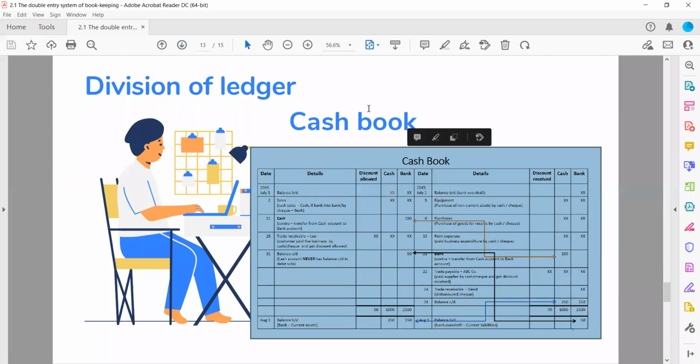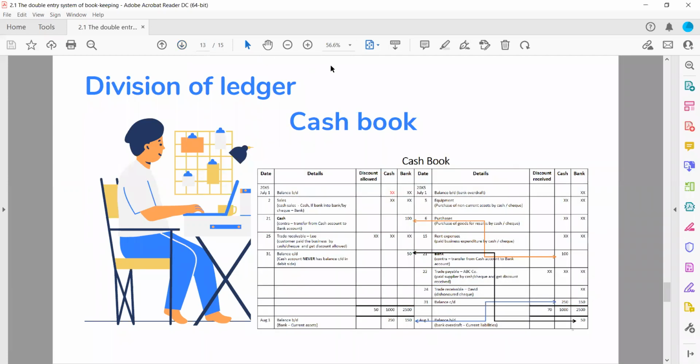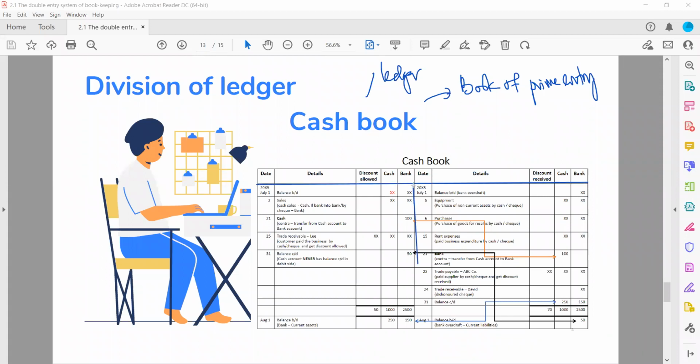Okay, cash book perform two roles. One of it is the ledger, and you're going to learn the book of prime entry in next few topics. In the section 2, book of prime entry. So this book, cash book, have two jobs. One job is as a T account, another is as a book of prime entry. Why this is T account? If you really look into it, this is like a big T. This is like a big T.